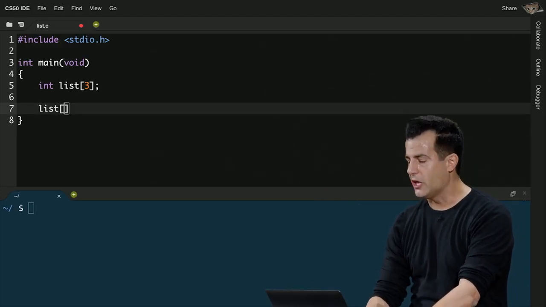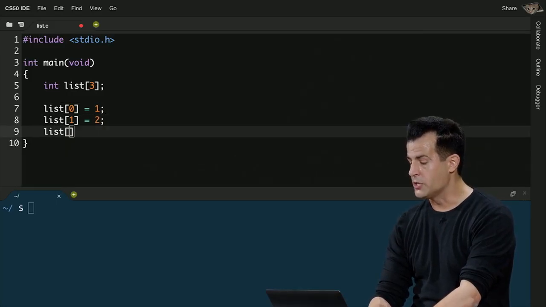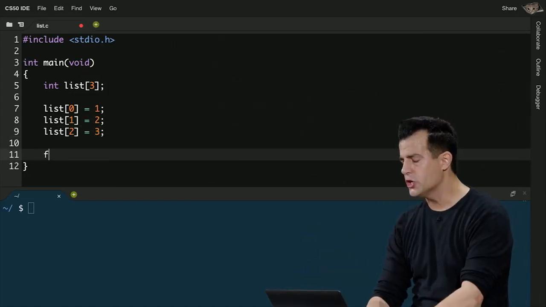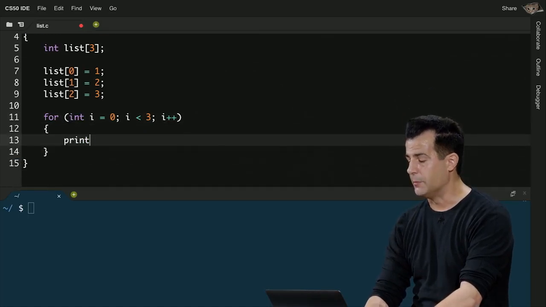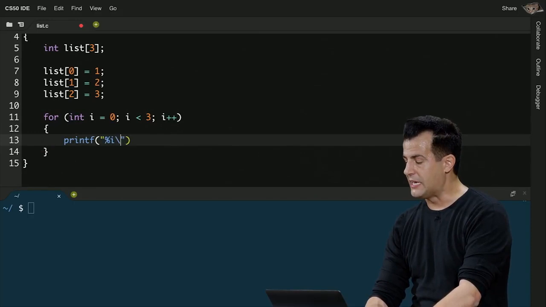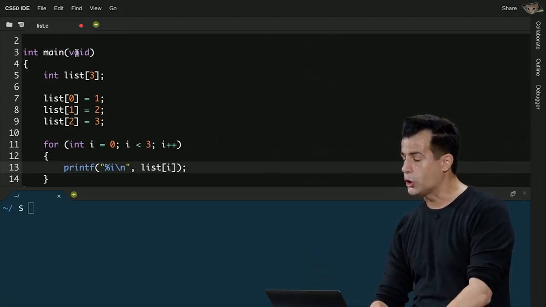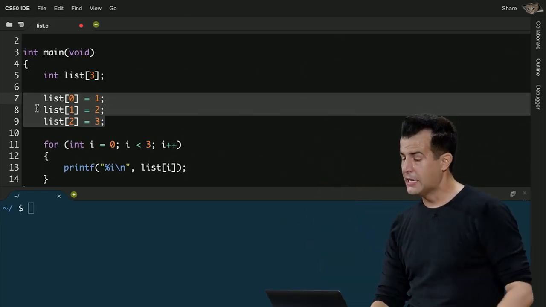So I'm just mimicking exactly where we started pictorially by having an array that was fixed at size 3. And then if I went ahead and initialized that list, I could just hard code, that is type into the program itself, those 3 values into brackets 0, 1, and 2, the numbers 1, 2, 3, respectively. So I'm just manually initializing that array to 3 values. And then just so that this program has some purpose in life, let me go ahead and do int i = 0; i < 3; i++. And then let's just print out these elements just for good measure. Each of them is an int, so we'll use %i. And then I'm going to go ahead and print out list[i]. So kind of a week 2 style program where all I'm doing is hard coding an array of size 3, initializing it with 3 values, 1, 2, 3, 0 indexed, and then printing them out.